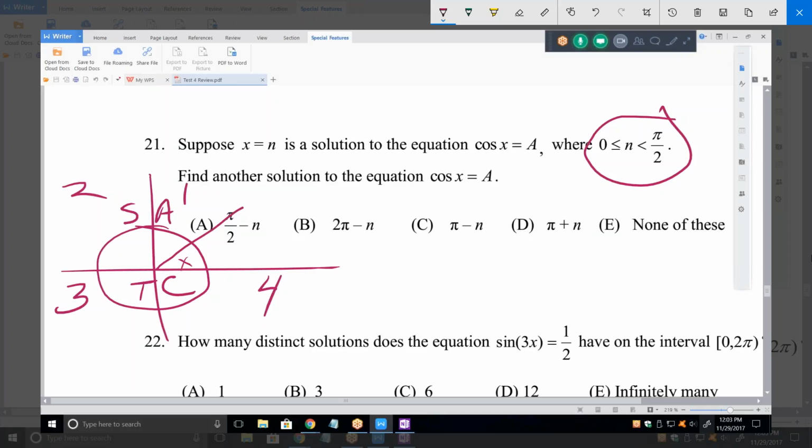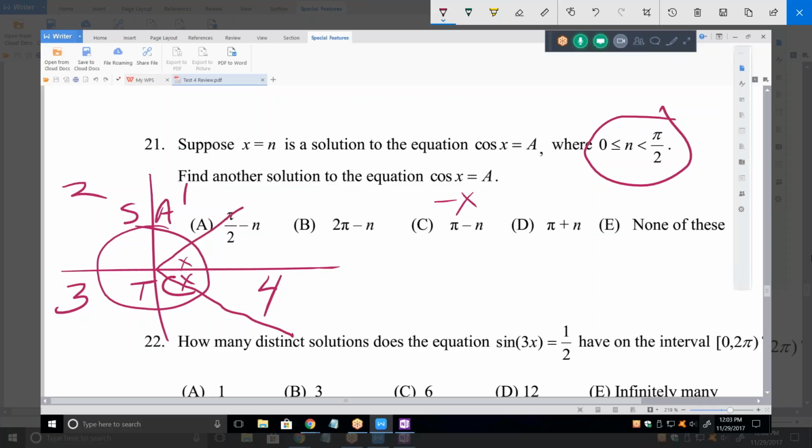Quadrant 4. Correct. So what they're really asking is, what is the angle in quadrant 4 that is the equivalent to x? Well, it's minus x. If I took the cosine of minus x, I would get a, because it's the same reference angle, right? It's x in either case, but in quadrant 4 it's positive. In quadrant 1 it's positive. So it's the fourth quadrant angle that they are talking about.